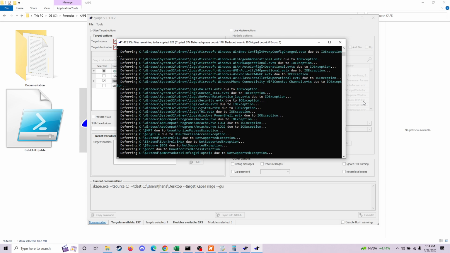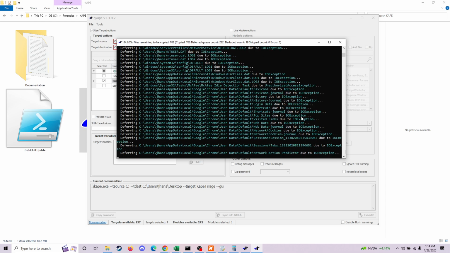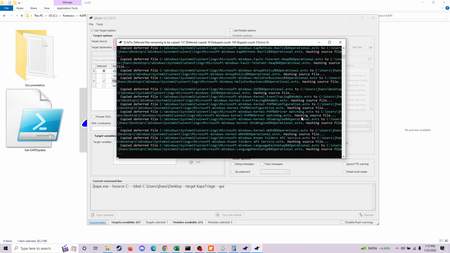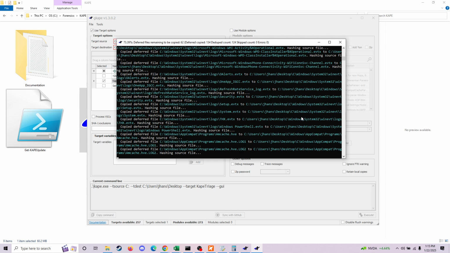And then it'll give you a little progress count at the upper left, as you can see right here, percentage-wise. We're not actually going to look at what I'm collecting right now. This is just to show how this particular application works.